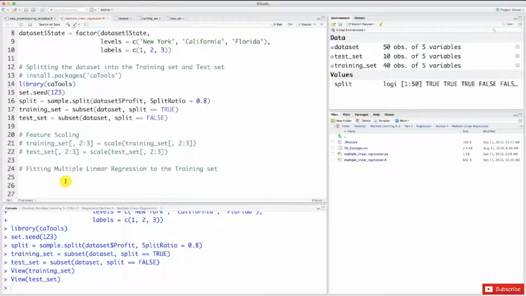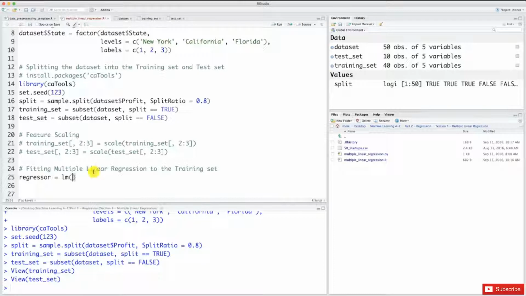As for simple linear regression, the first thing that we're going to do is to introduce the multiple linear regressor, and we're going to call it regressor. That's the common approach to make a regression model. You'll see that we will create each time a regressor that we will fit to the training set and then apply the predict function on it to make predictions of new observations, like the test set observations. And then as for simple linear regression, we're going to use the LM function, here LM, and in parentheses we're going to input the parameters.